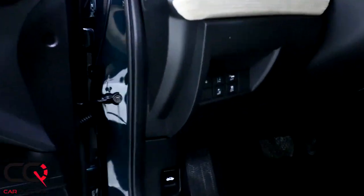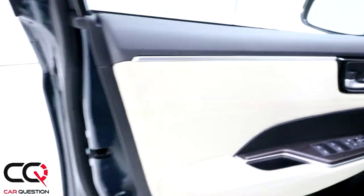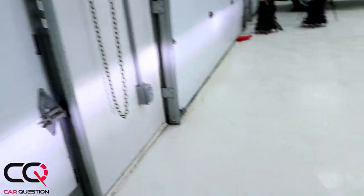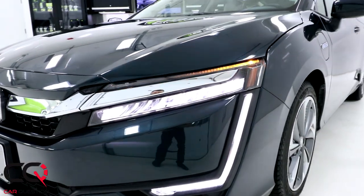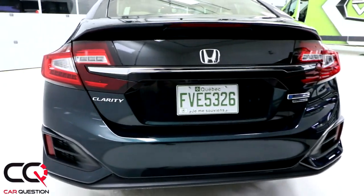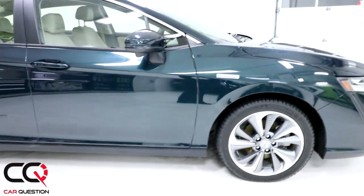The fuel cap is under a small panel, and you can open it from a button inside the door — the same button also opens the charge port. The charge port connector has a small LED light, and when connected you'll see a green indicator light. There's no highly visible charge level indicator from the outside. With the lights and blinkers on, the LED bar looks really great and the blinkers are powerful, though there's nothing in the mirrors.